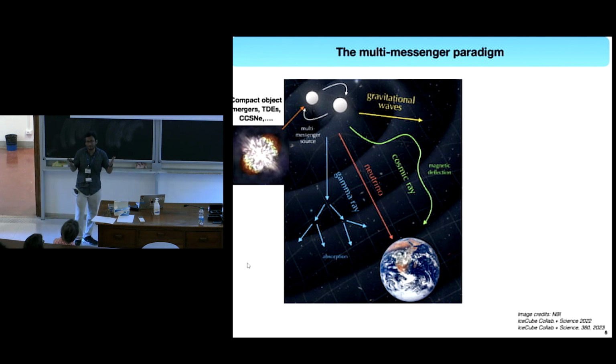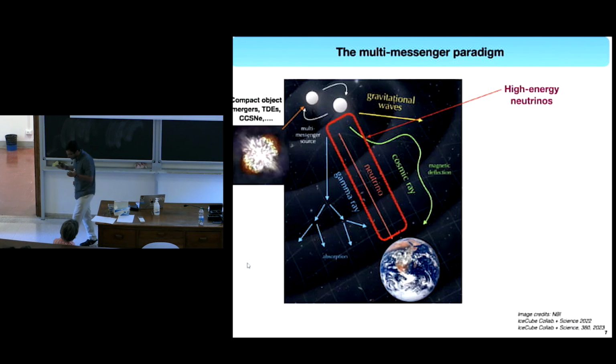Now, gravitational waves, if you have a compact object, for example a merger, are the main signatures. Cosmic rays are a whole different, maybe 1 hour, maybe 1 day long talk, because of the problems associated with the magnetic fields that permeate the galactic and the extragalactic medium. You have this deviation, so there's a whole puzzle in the cosmic ray sector. The EM signatures are good, but they can be obscured because of the dust or the debris associated with these phenomena. So, the hero of our story, neutrinos. Because they interact feebly with matter, they can bring us information from the heart of the sources, and that is why they're interesting.